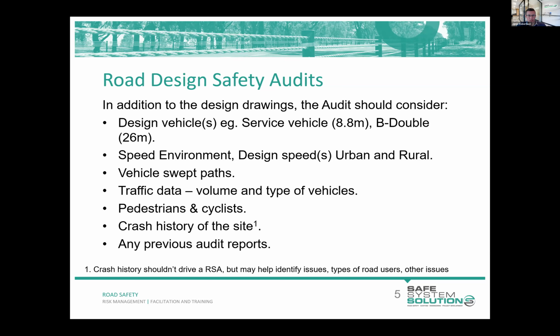There's a bit of a disclaimer there that the crash history shouldn't drive an RSA. And I know auditors that prefer not to see or know the crash history of a site when they're undertaking an audit, because they don't want to be influenced or have the blinkers on, so to speak, and only be concerned about the types of crashes that have happened in the past. We know that there is a randomness to the type and location of crashes, but certainly if there is a trend of a particular crash type, I find it useful information to have when you're doing an audit.